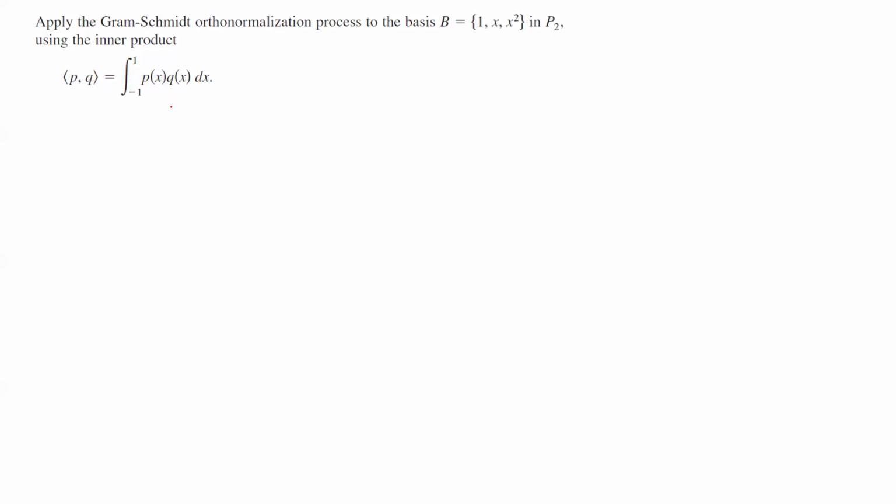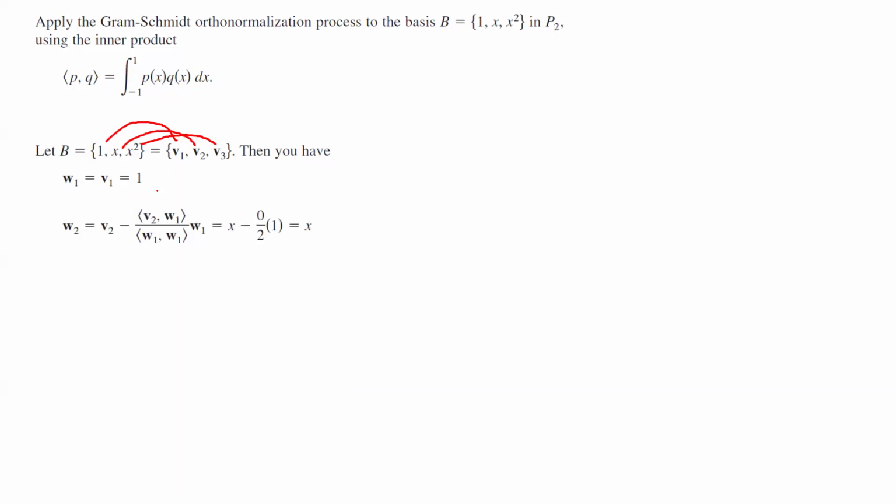Let us begin, everybody. Here we go. The very first vector is 1. The second vector is x. The third vector is x squared. As you remember the process, w1 and v1 are the same, so it is going to be the constant function 1. w2 is v2 minus the scalar multiplied by vector w1, which is v1, 1. So here you have v2, which is x, substitute that here, minus.